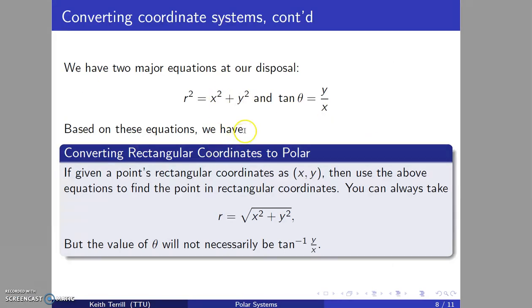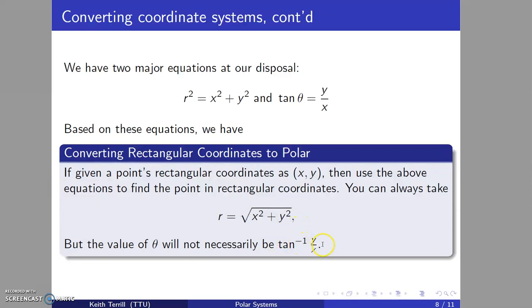We have two major equations now. r squared is x squared plus y squared, and tangent of theta is y over x. So you might say, oh, okay, well, we'll just take the square root of both sides, get the square root of x squared plus y squared, and then take the arctangent of tangent theta, giving us arctangent of y over x. So there we go. That's our polar coordinate. Well, not really. Remembering that this will always be positive, which is nice because I like positive radii. The negative we could technically also have with a plus or minus situation here, but you can always take the positive one. That's fine. But you would have to compensate for that.